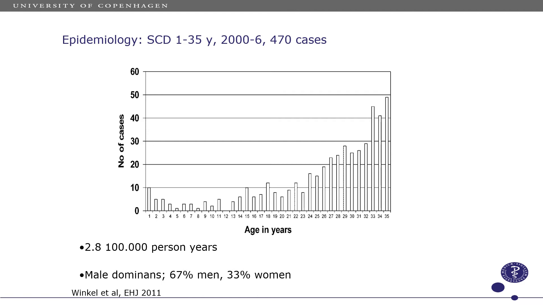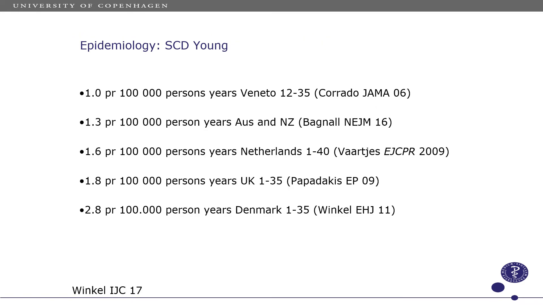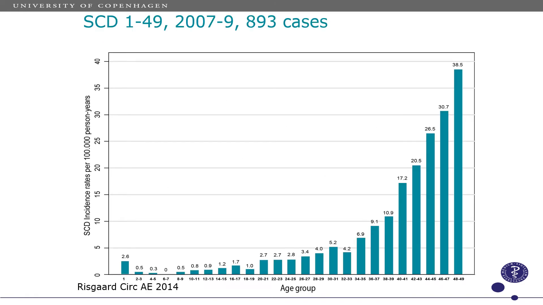This is the highest yet to be published. We found, as others have found, there are two males for each female. Around Europe, as well as in Australia and New Zealand, these numbers are pretty stable — from 1 to 2.8 per 100,000 person years across the board. If you go above 35 to 49 years old, you may appreciate that after the age of 30 there is a sharp increase in incidence, so that from 48 to 49 years old it is almost 40 persons per 100,000 person years.